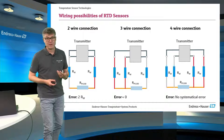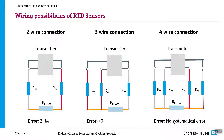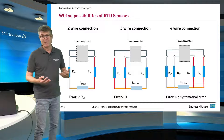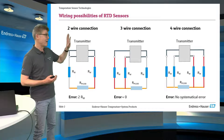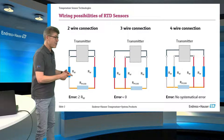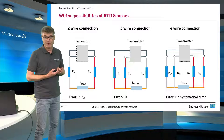In addition to this, it's very important how to connect the sensor. If you just connect the two wires of the resistance, you have an influence of the line resistance itself. When the lines are made of metal, these lines also react to temperature changes. So it is really not recommended at all to use a PT100 measurement with two-wire technology, because the resistance of the wire will destroy the accuracy of your measurement.